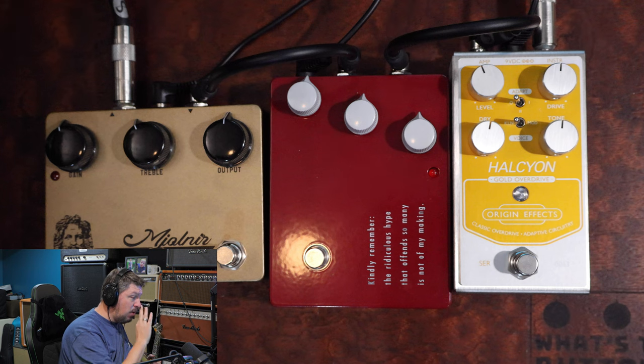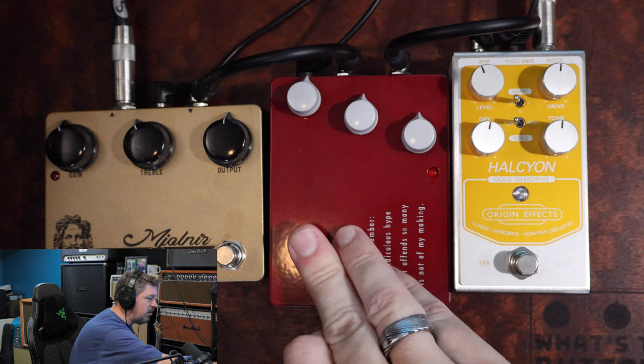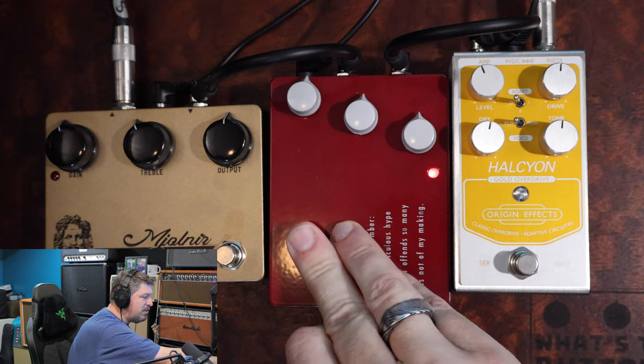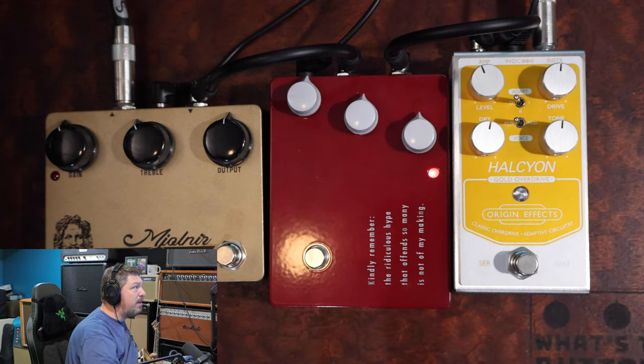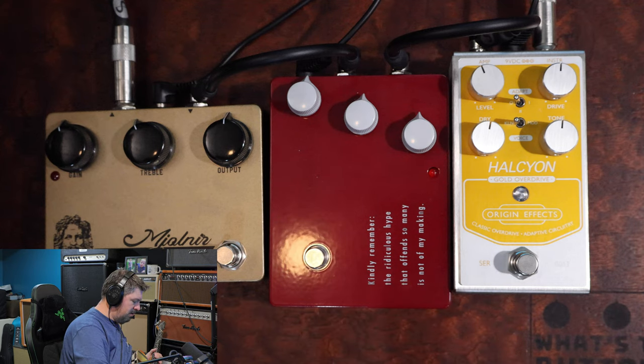So let's jump into it. Let's hear what they sound like. I think we have to start with the original. It seems like the right thing to do. So just to give you an idea, I'm just going to turn this on. I have got everything set pretty much just straight up in the middle, just so you can hear it. By way of comparison, here is clean.